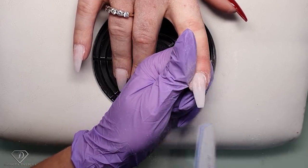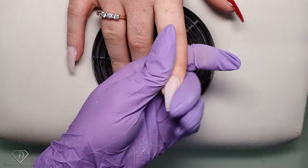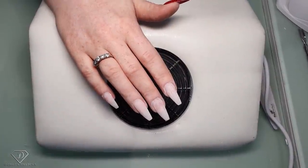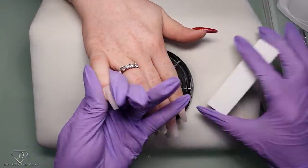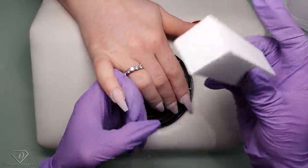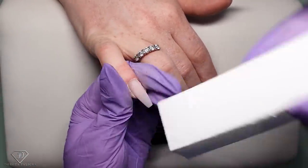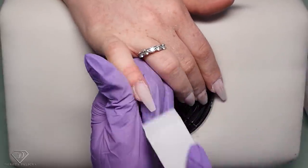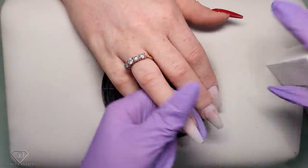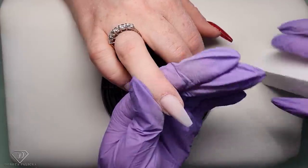Okay, I'm just touching up this one. And that's them all filed now. So I'm just going to quickly buff them. Okay, so now we are just going to buff them. Same on the other hand. So I'm constantly protecting my client's cuticles and the skin around it.